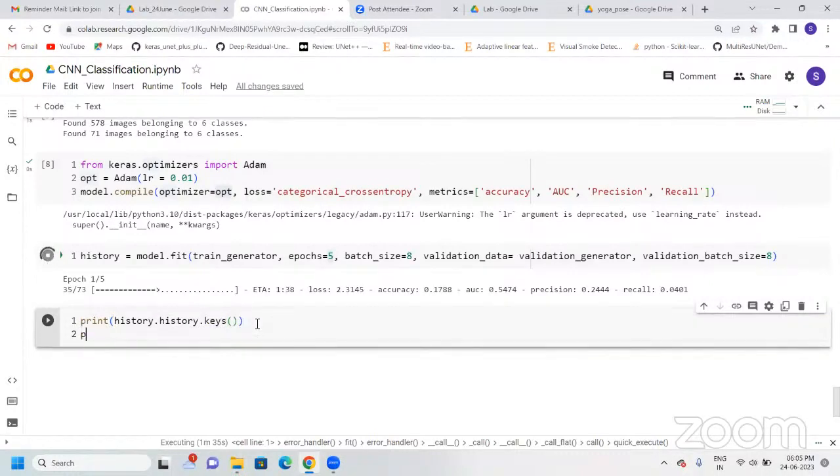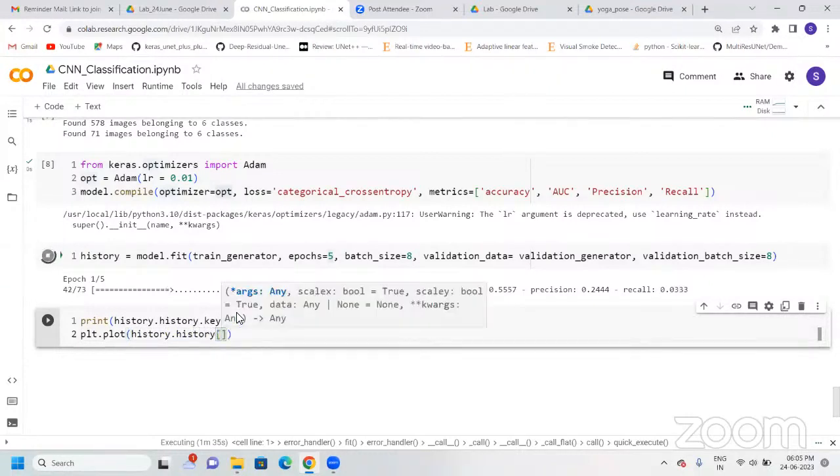Then plt dot plot, history dot history. We will see the accuracy.